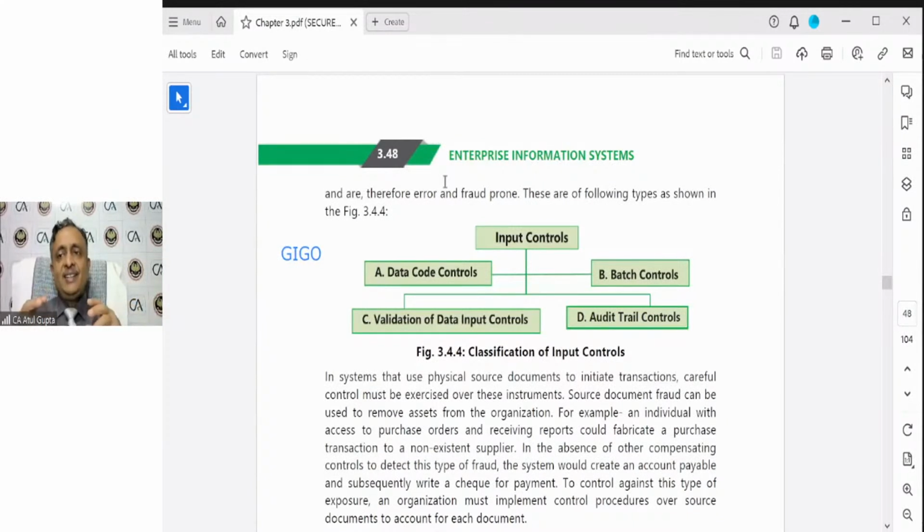And kindly understand that the way technology is moving, the data capture at the source of the transaction, that is input. Once data is captured, every process is automated, so there is nothing much left once you have captured data. So capturing data accurately, qualitatively good data, and capturing data in a timely manner is a very important ingredient for success of an information system, because you are going to use this information system for decision making purposes. So that is why a lot of emphasis and focus is put on input.